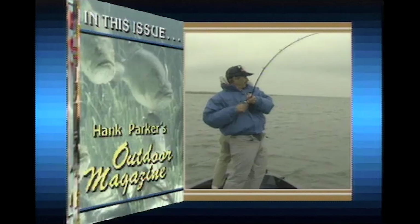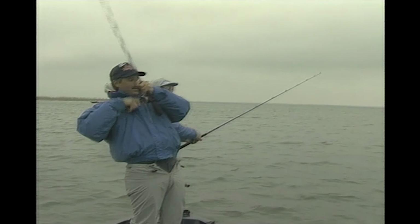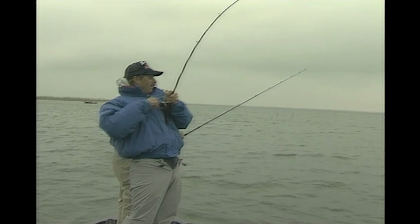Well, there's a big one, Roland. Now, that's a big fish. You were slow rolling? Yeah, slow rolling that spinnerbait. Let's see if it's going to be another one. Uh-oh, look at what I got. What's the matter? Caught up in my coat. Oh, yeah, look at this. Look at the size of him now. That's a big fish. Oh, they will hit a spinnerbait.